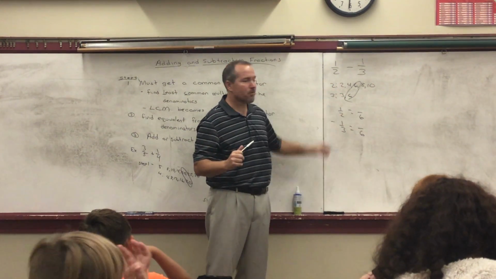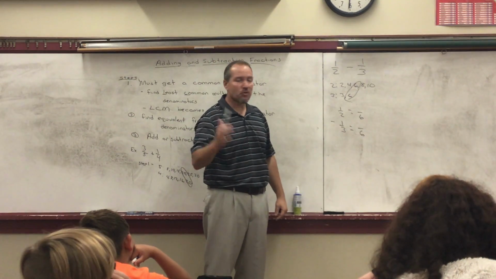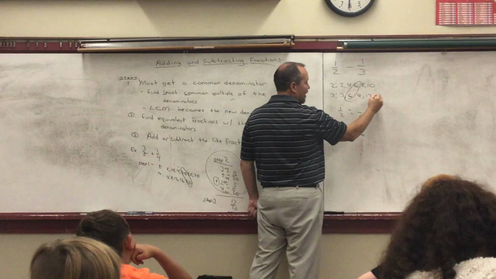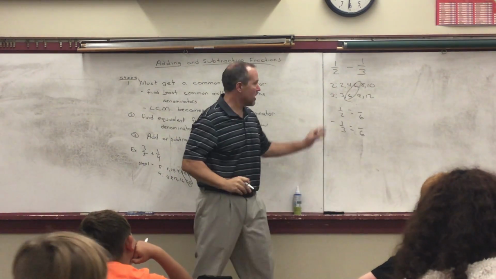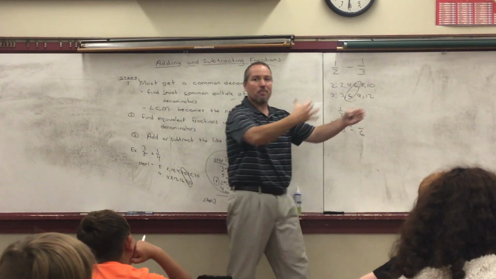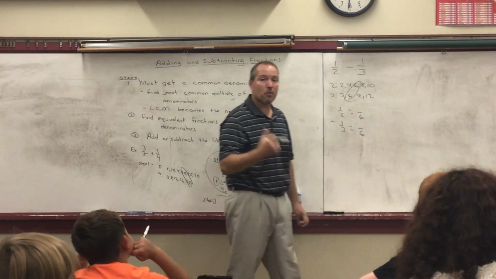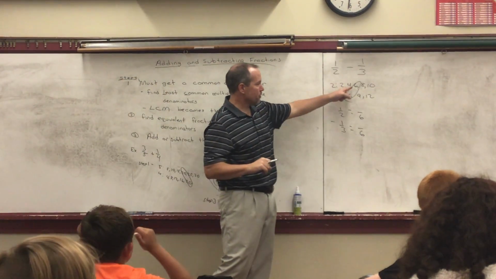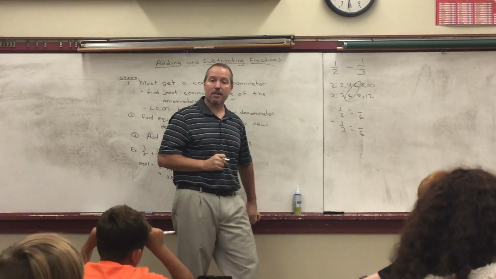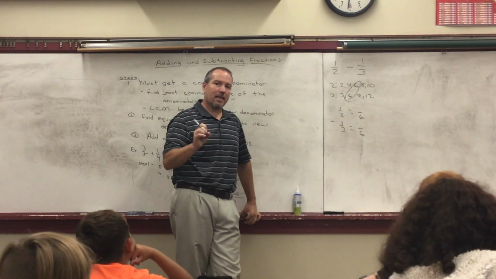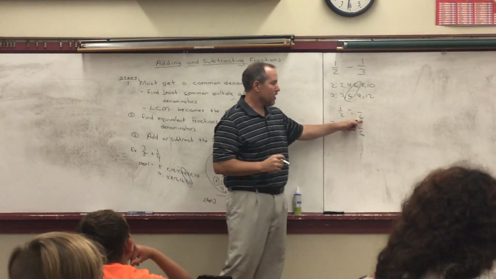What's the smallest number that's in both sets? 6. That's why it's the common multiple. If you kept on going, it doesn't matter. Are there going to be any numbers smaller? No, because the numbers keep on getting bigger. That's why I stopped at the 6. I just wanted to find the least, the smallest. Once you find the first number that repeats, that is in both sets, you can stop at that point because that is the least common multiple. And then that least common multiple becomes our least common denominator.